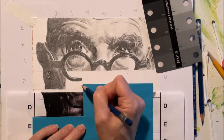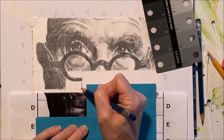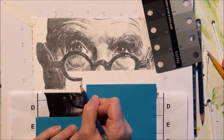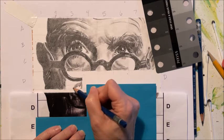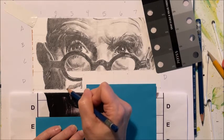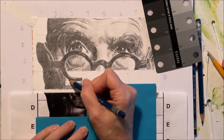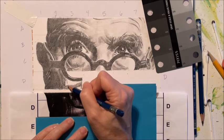So I'm going to start over on this side here where it's pretty dark all the way up. And then it has this kind of dark. I'm just giving myself some little dots. And this dark shape that comes down, it's probably 80%, something like that. And we have this pretty dark line here.